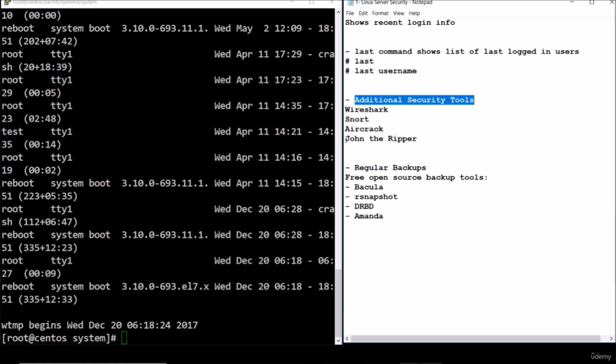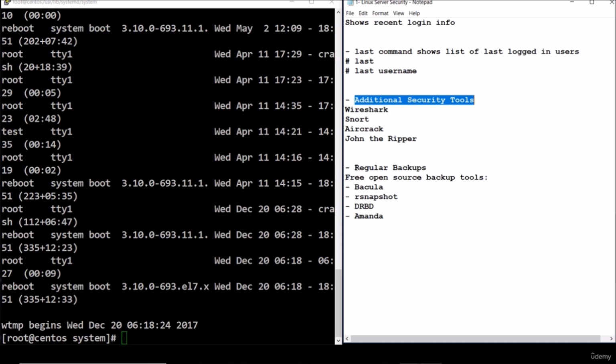Snort, Aircrack, John the Ripper. I don't want to go too much into detail of each one. You should go look it up and see which one will work for you. Wireshark is something that I would recommend, and all the other tools that you can find. They keep changing, there are new tools all the time, and a lot of free tools. I would recommend using Wireshark and also running scans on your system, and trying to hack your own system to see if it's vulnerable and if it's easily crackable, etc.